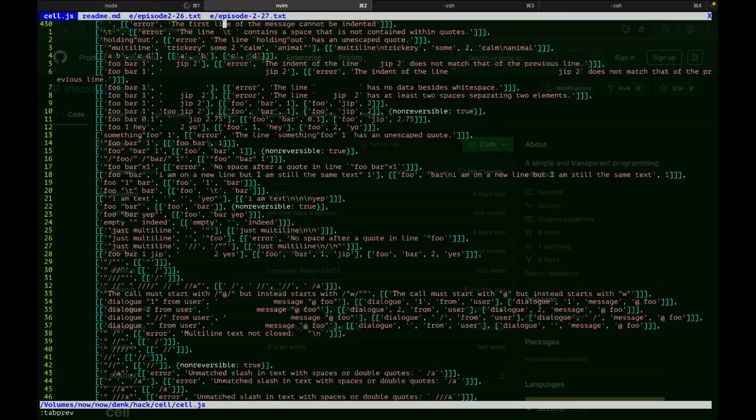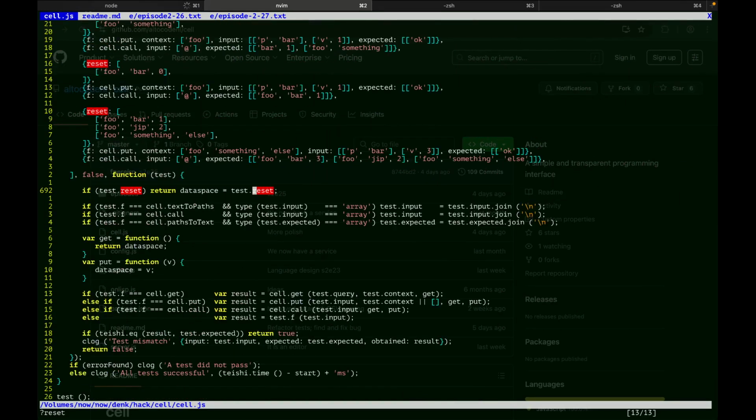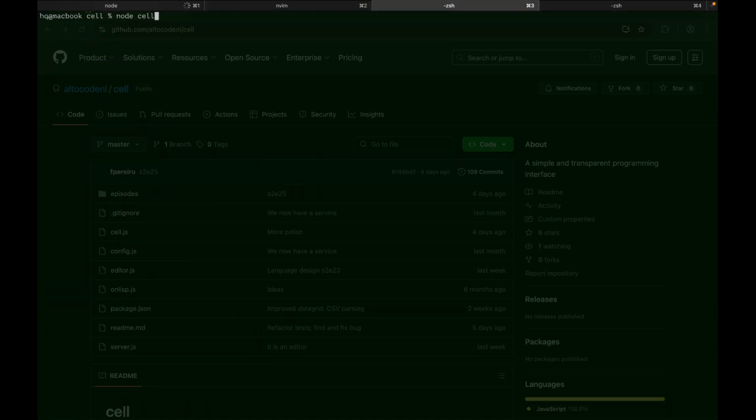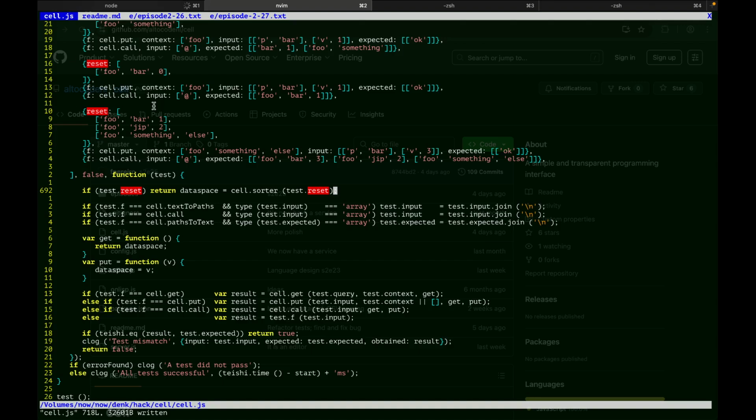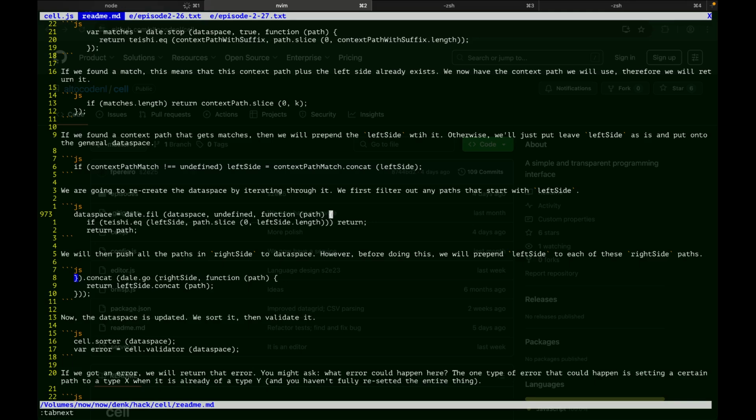Something I'll reset, the reset function. I'm setting the data. I should run the cell sorter right here, I think so, in case I don't put them in the right order here. And honestly, I should also run the validator, right? No, it's okay. We're going to leave it as is for now. All right, we really have the walking put, right? We do.